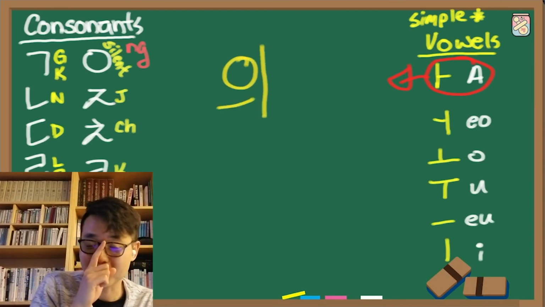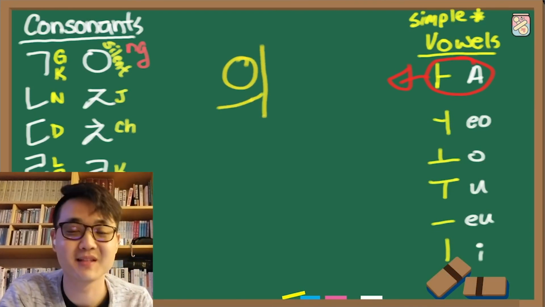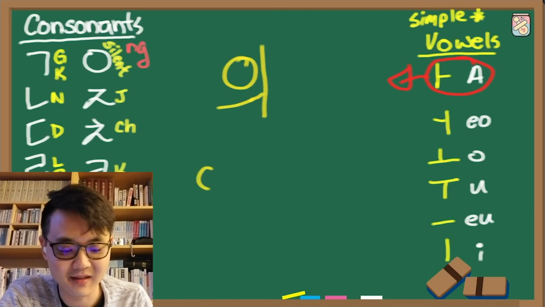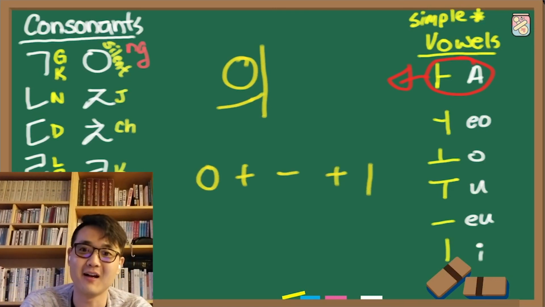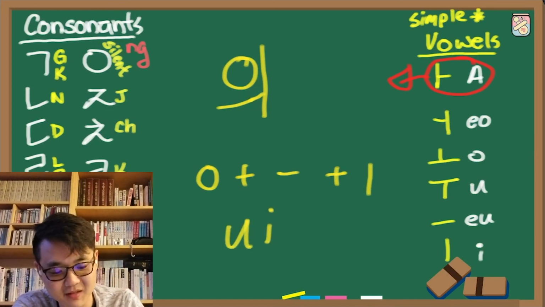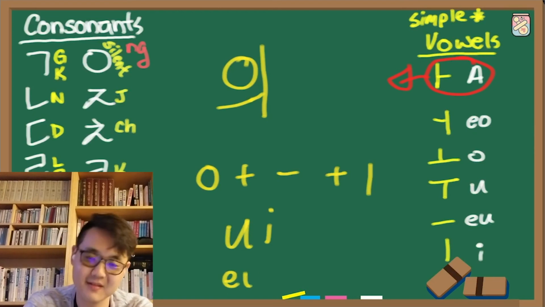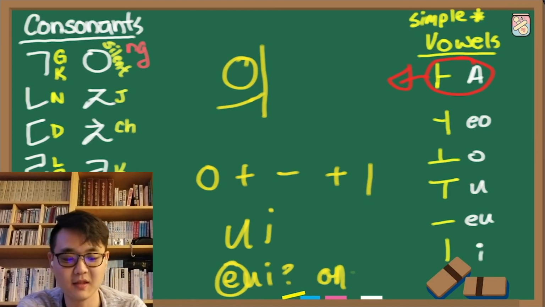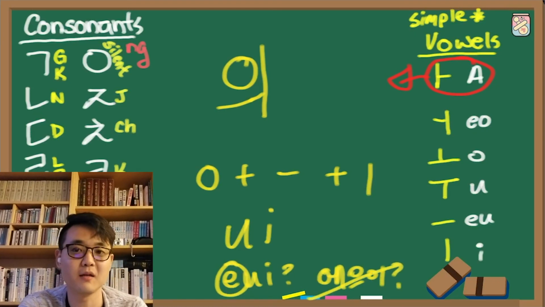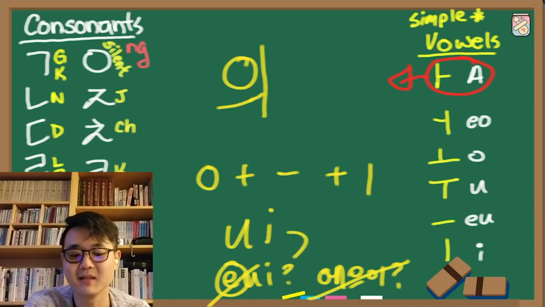And last but not least, finally we have ui. Ui. This is probably going to be hard to pronounce. Ui. And this is written as U-I. Why? Because if you were to write it, it's E-U-I. But if you have E in front with nothing, it sounds like A. So you get rid of that E, you just write U-I. Ui.